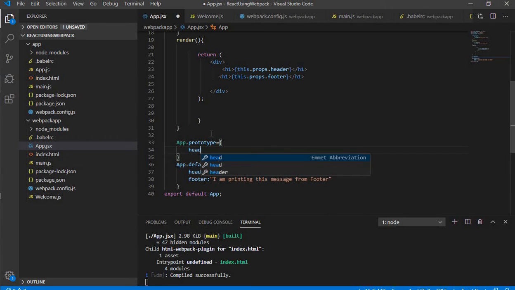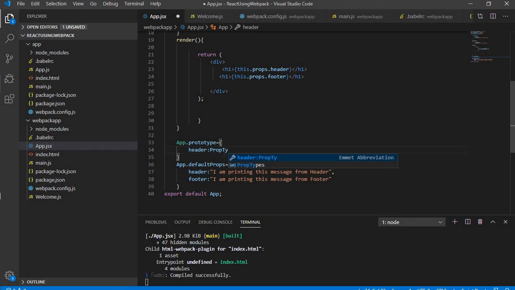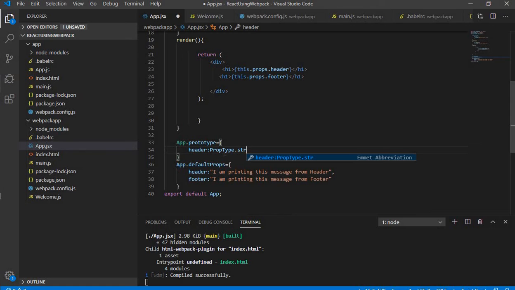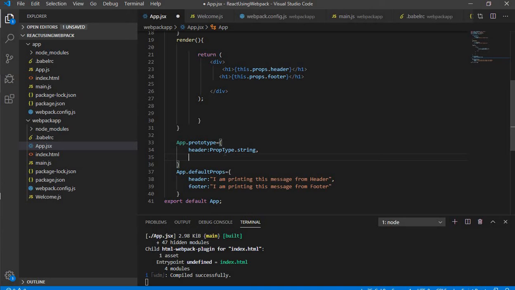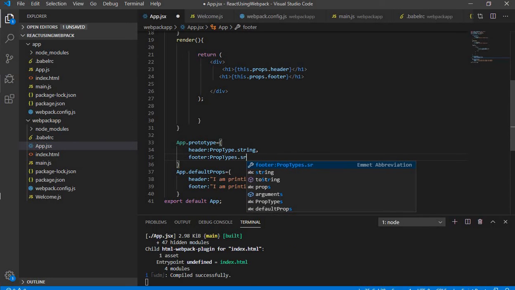So here I mention propTypes: header is PropTypes.string, and footer should be PropTypes.string.